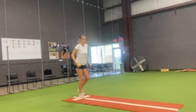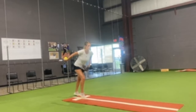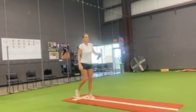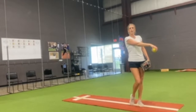So let's walk through it. My motion gives me some momentum. Good launch angle, driving up and off the mound, dragging my toe, snapping to my catcher, okay? Keeping that glove arm in, not letting it swim out. Push off, up and out. Long, loose snap.